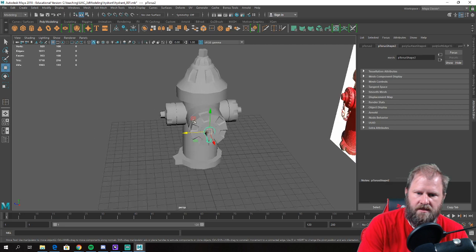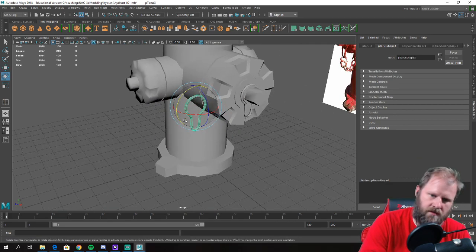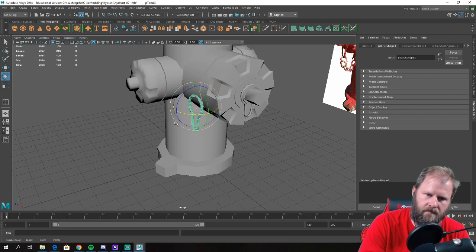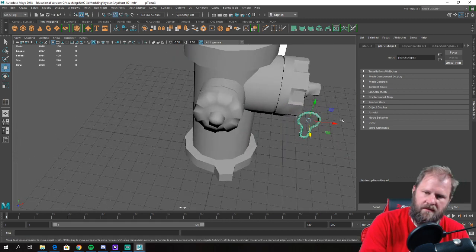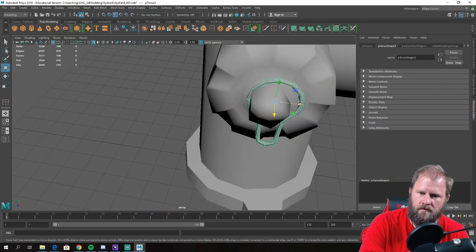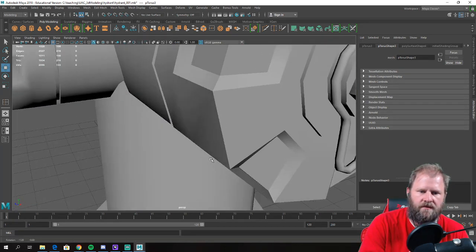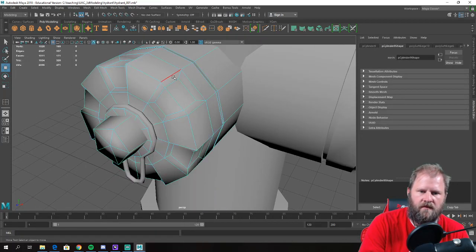Snap it back into place like you do. Now we can just delete it, duplicate it, and rotate it. Snap it to each one of these. I only want to do this once. Select this.